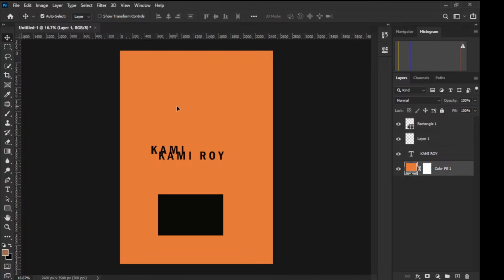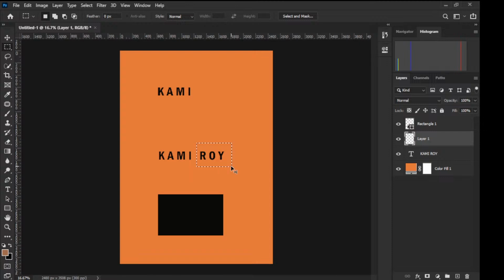Like, I cut the name like this by the marquee tool. Even the row, I can cut it like this by copying on that layer where the row is located, and paste.